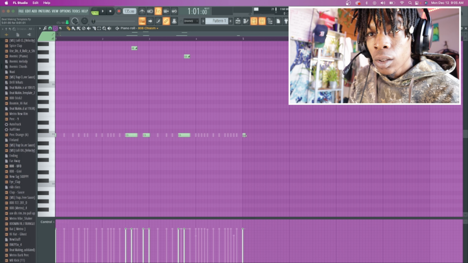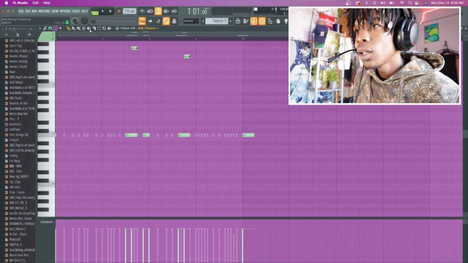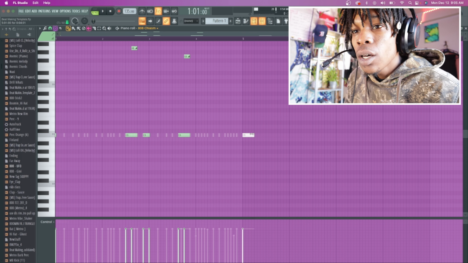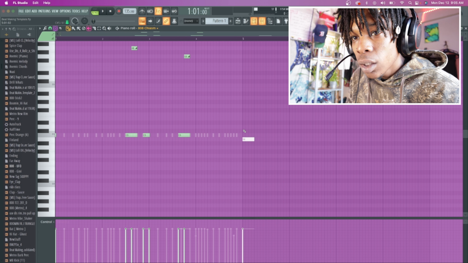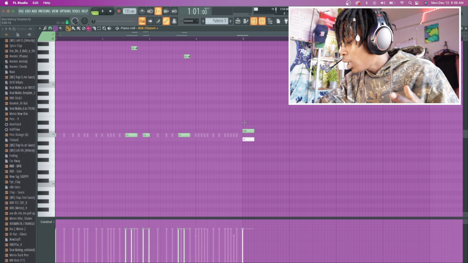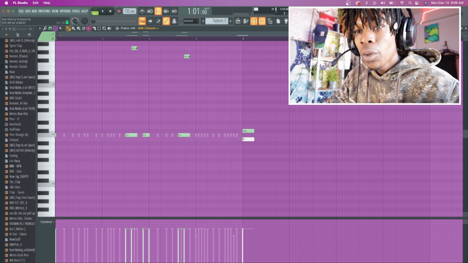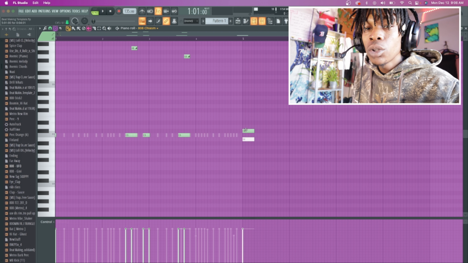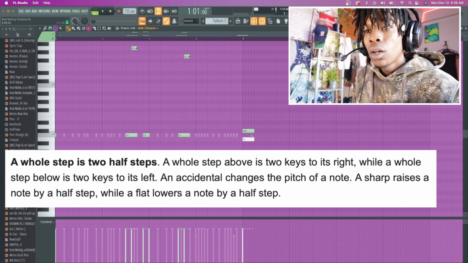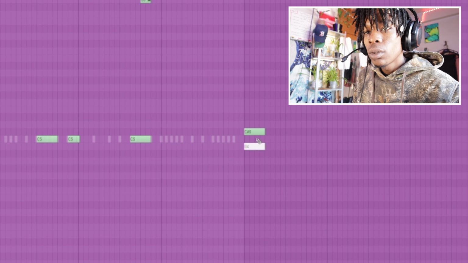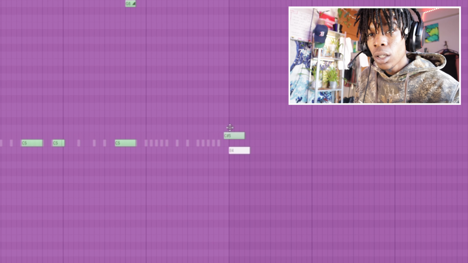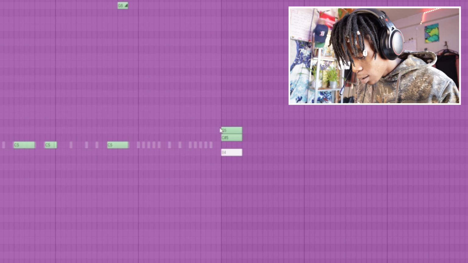Cool, so what I'm gonna do is this. And then I'm also going to mute the notes. So it is a B minor scale. A B minor scale looks like this. We're gonna go to B, then step up here. Oh, I'm not gonna hold you, I be forgetting that I got the tools. So we start at the B, then we go a whole step. A whole step is basically going two notes. So B would be 0, C would be 1, and then C sharp would be 2. So 1, 2, then you go a half step, which is one note. So that would be here, as the D.